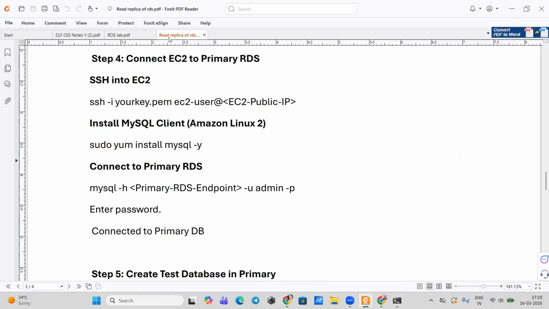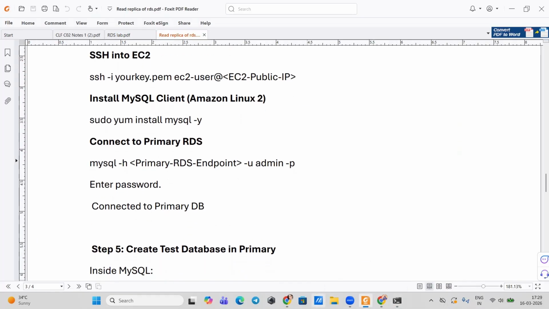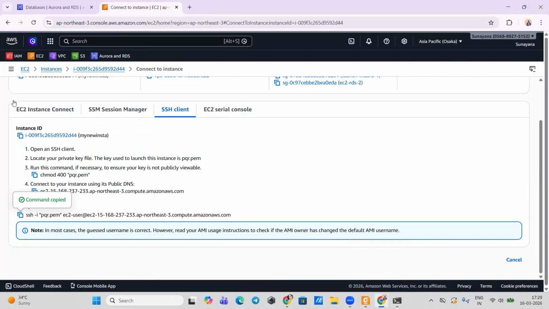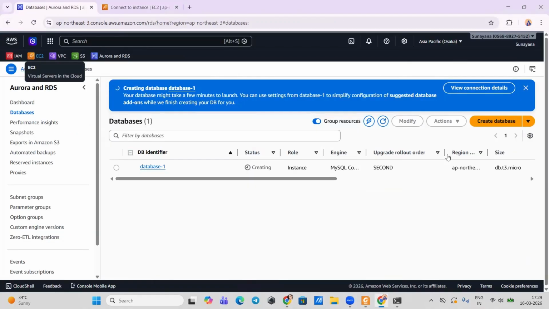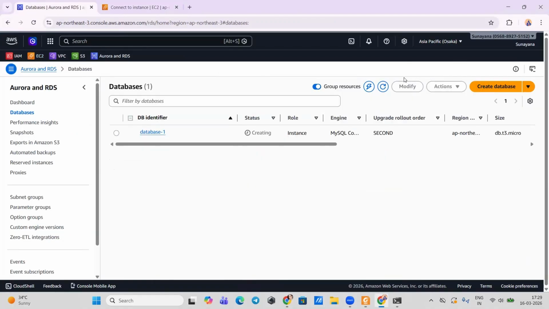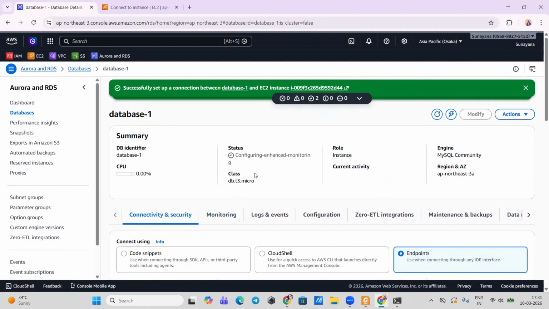Now let's check if our database has been created or not. It is being created. Let's wait. All right, it is successfully created.